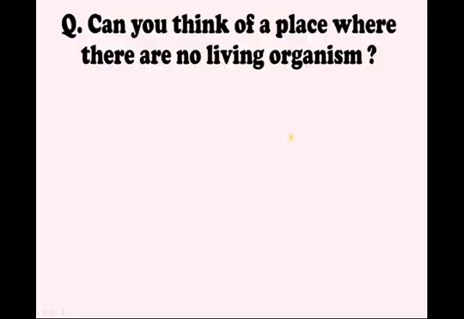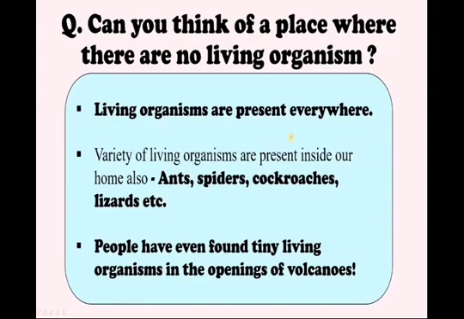Now, can you imagine, children, an environment without any organism? Can you think of a place where there is no living organism? Can we call it an environment without any organisms? No, it is not possible. Living organisms are present everywhere. A variety of living organisms are present inside our home also: ants, spiders, cockroaches, lizards, etc.